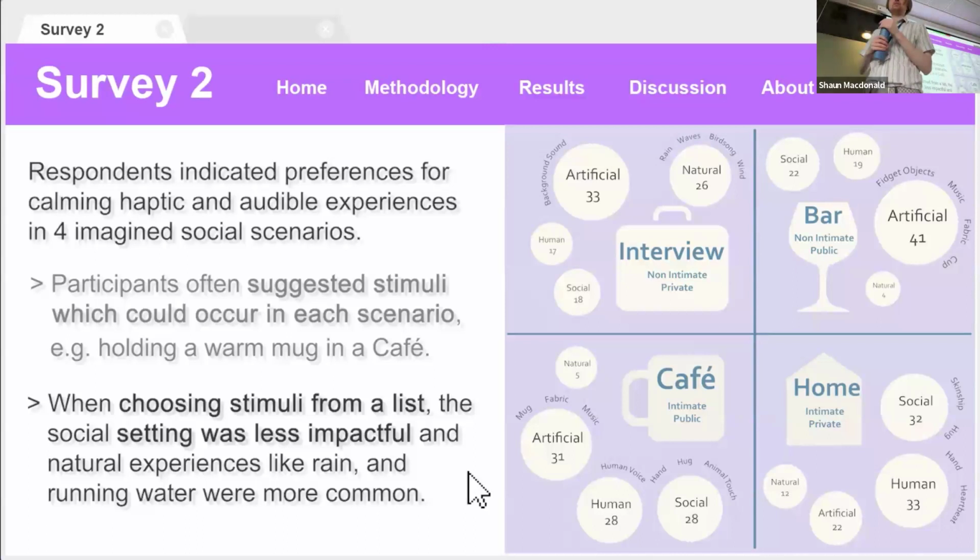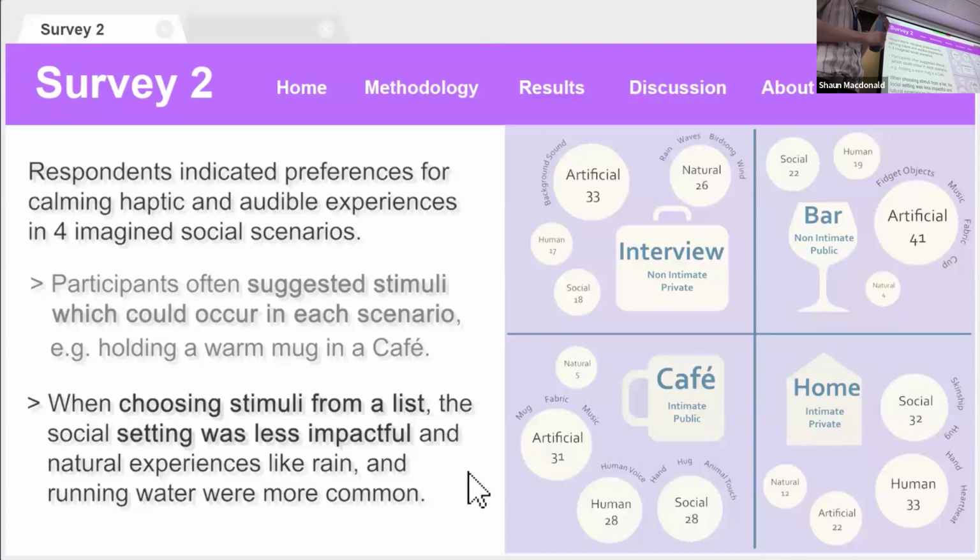But I guess because a job interview has literally no pleasant stimuli you can possibly imagine, people defaulted to a default idea of what pleasant stimuli is like. So they kind of went back to nature. There were a few suggestions for these kinds of things. You can see here, natural, and these are the ones. But when given no choice of a diegetically pleasant sensation, people did default back to natural sensations, as well as background noise and things like binaural beats and general calming rhythms.